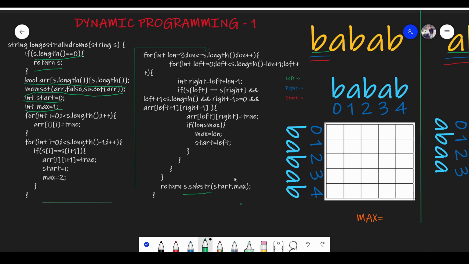Now let us quickly look for the palindromic substrings which have length 1. It's quite clear that we are going to traverse through the entire string, and then we are going to mark the multidimensional array entries with equal indices as true, so let me first write 1 1 1 1 and 1.